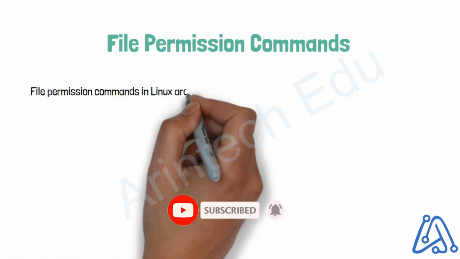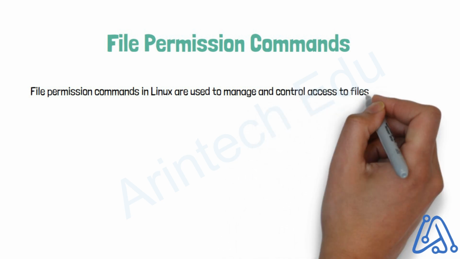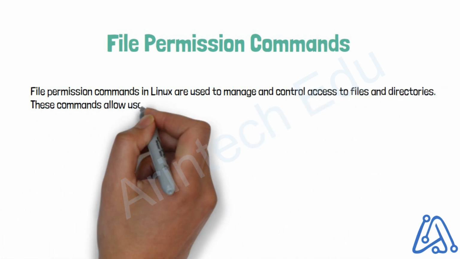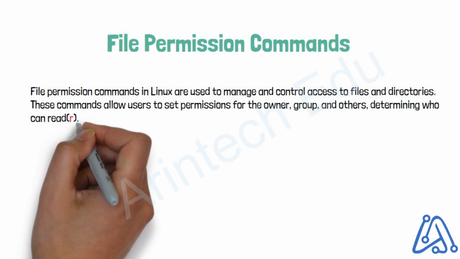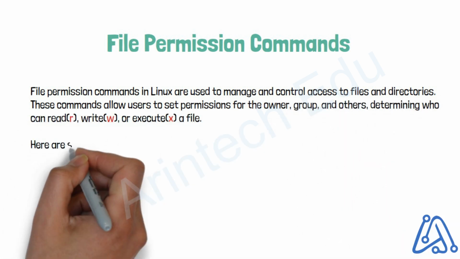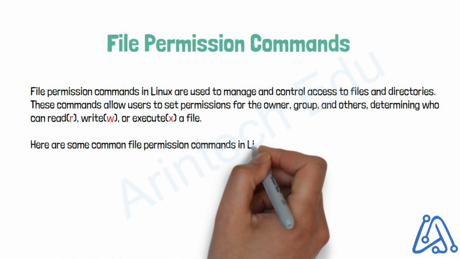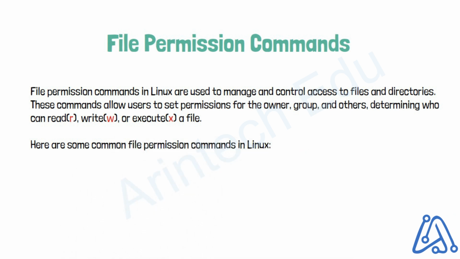File permission commands in Linux are used to manage and control access to files and directories. These commands allow users to set permissions for the owner, group, and others, determining who can read (R), write (W), or execute (X) a file. Here are some common file permission commands in Linux.